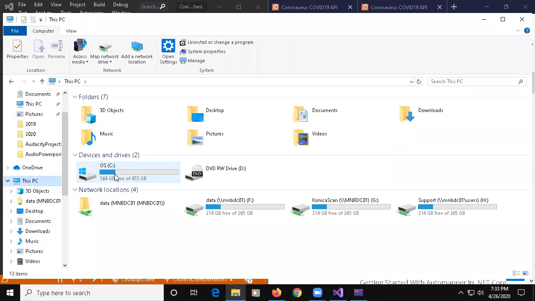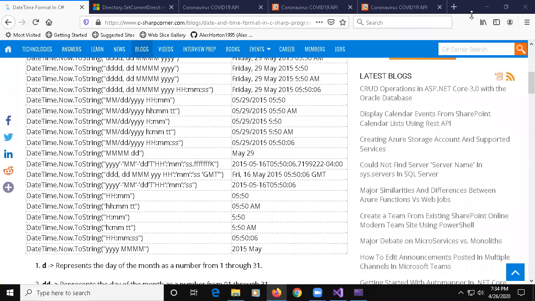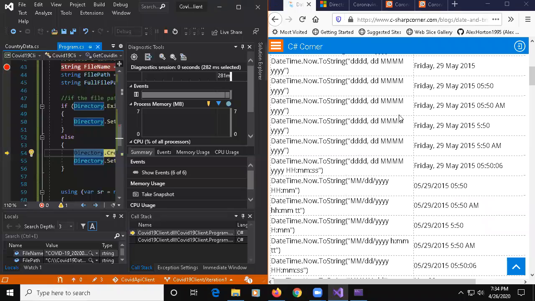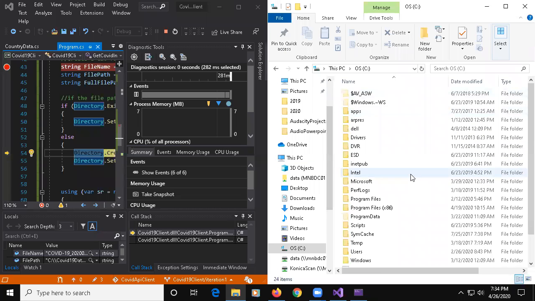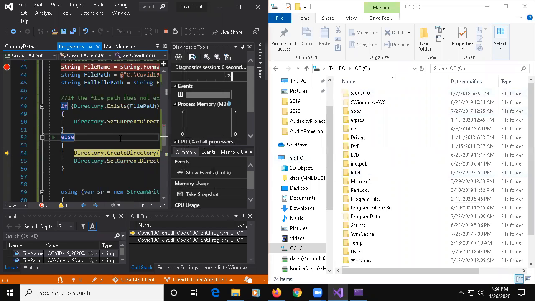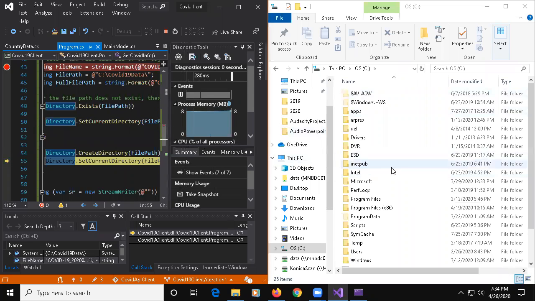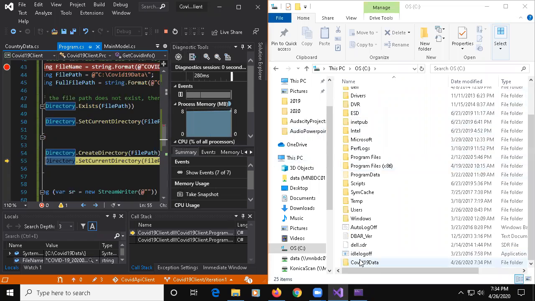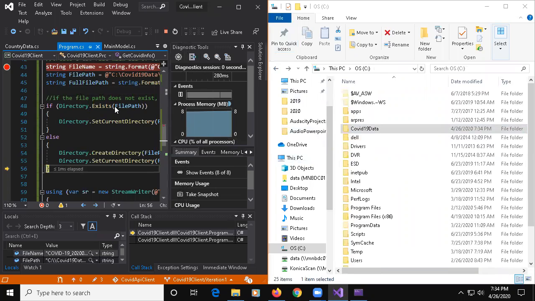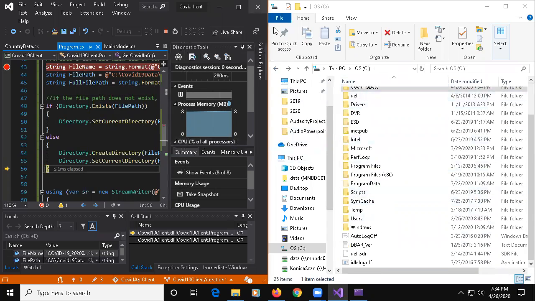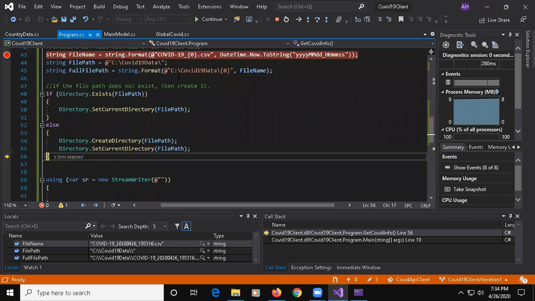This PC, and go to C. So as soon as I hit F10 over here on my code, it should create a directory. There it is, called COVID-19 data. And then it sets the current directory of my code to use this directory. So now anything that I do is going to go into this directory here.